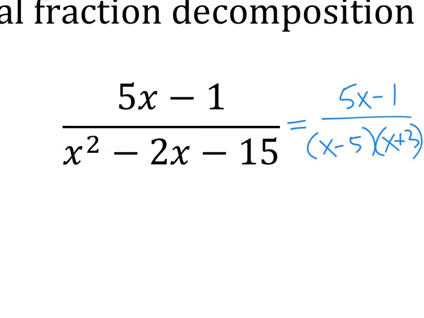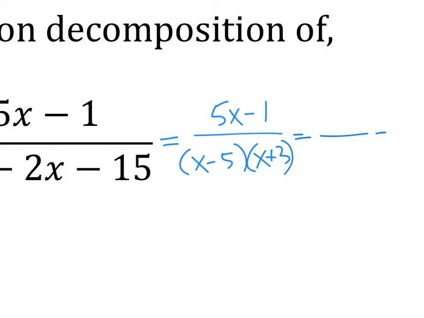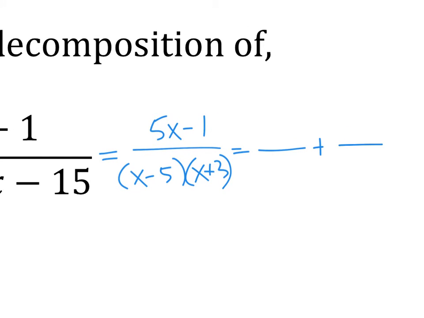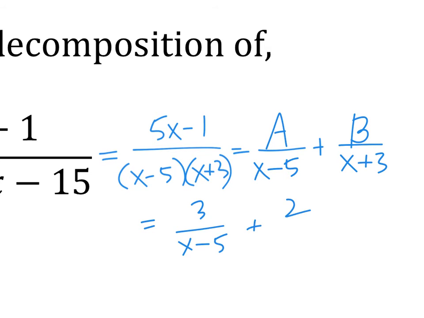So what you want to do is write the fraction. So what would be one of the denominators? X minus 5, and then what would be the other one? X plus 3. All right, what's the coefficient for the first fraction? A. And then the second one would be B. All right, so go ahead and solve A and B and then rewrite your whole partial fraction and let me know when you're done. All right, the answer is 3 over x minus 5 plus 2 over x plus 3.